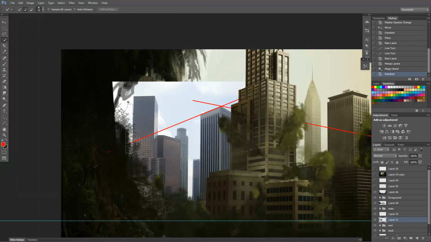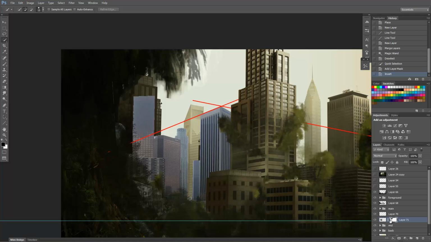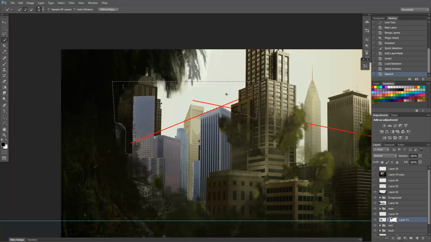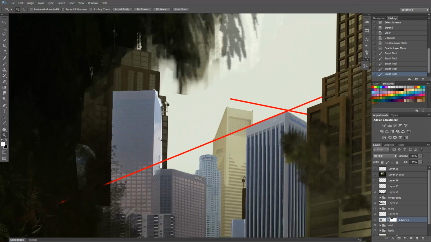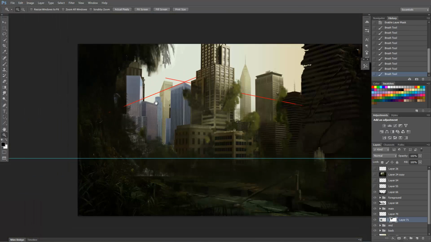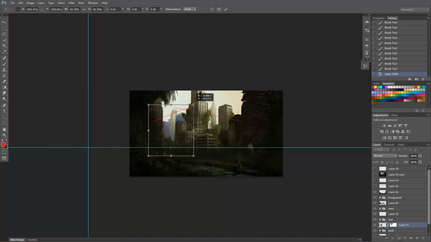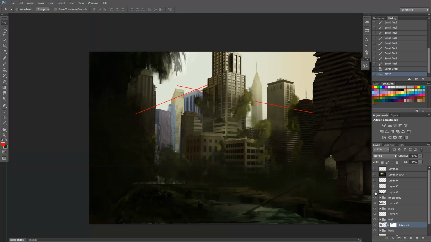So I'm adding another photo element, actually just to add a little more background buildings, because right now there are only two background buildings, which doesn't really make sense for a crowded city. So I just bring in other photos to add a few more buildings. And since they're going to be in the back, they don't have to be super detailed. So I can play around with the scale and try to match the perspective.